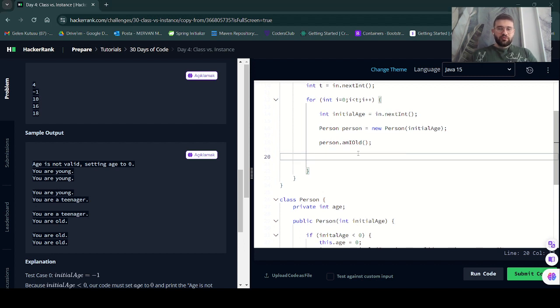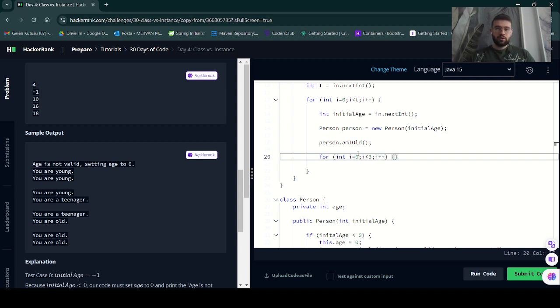So before this part, we need to call the years pass method 3 times. For this part, I am going to use a for loop, right? Integer i at 0, and i should be smaller than 3, and i should be increasing.